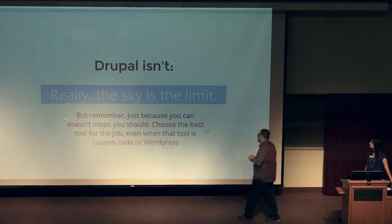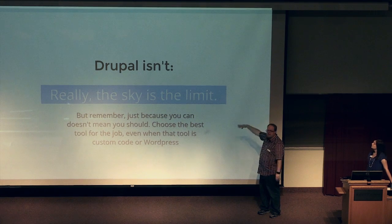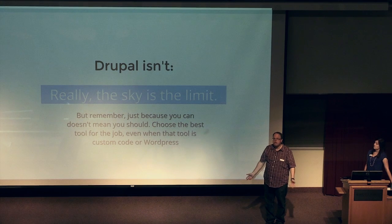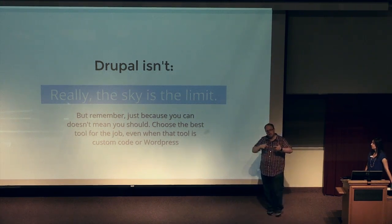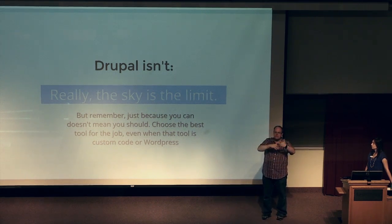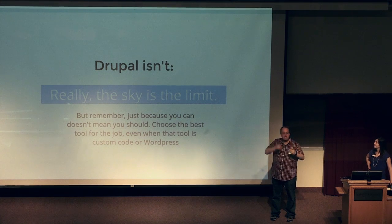Actually, you know what, an even better example. Don't go back, but if we were to look at that list again and see WordPress was on there, what is WordPress? Yeah, it's a blog, right? Can it do other things? Yeah, as of 3.9, it actually supports pages, right? It used to be the case prior to 3.9 that in order to get a page, you had to create a blog entry and then add some code in so that it would detect that it was not a blog and display on the page instead of just as a part of your screen. And it worked, but it was more complicated than it should be.